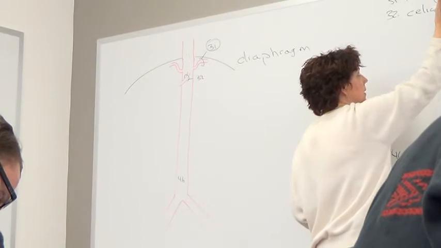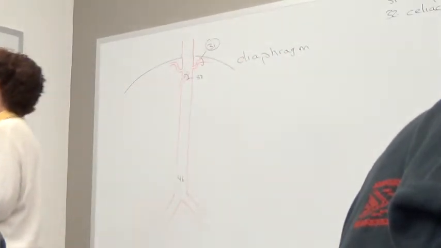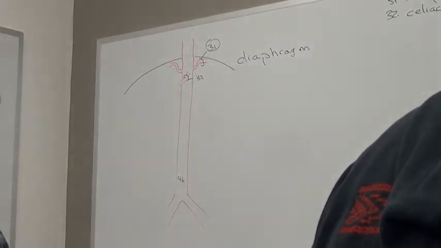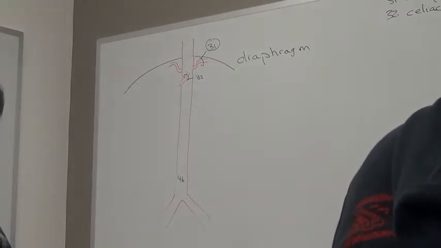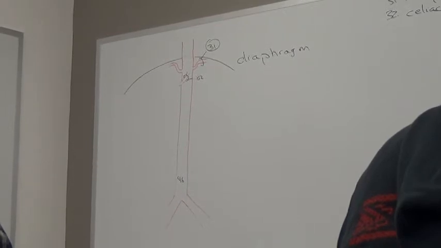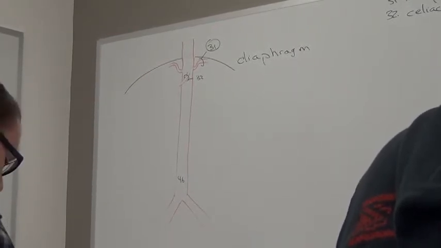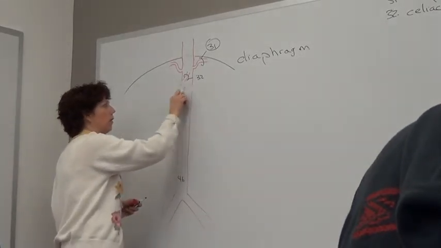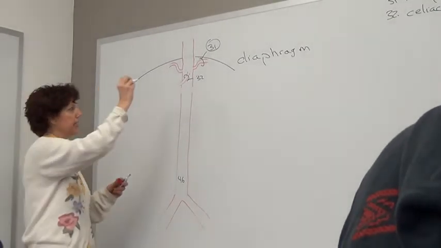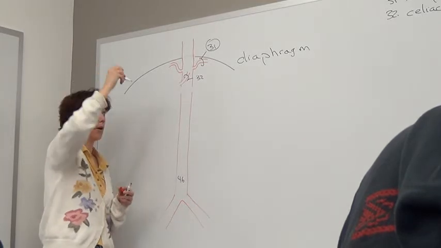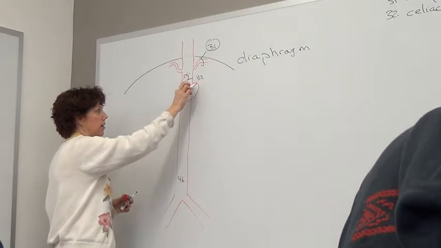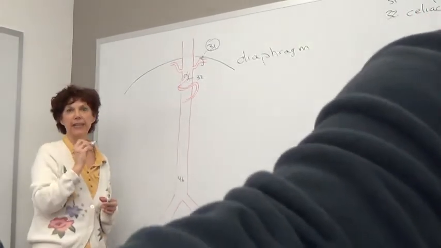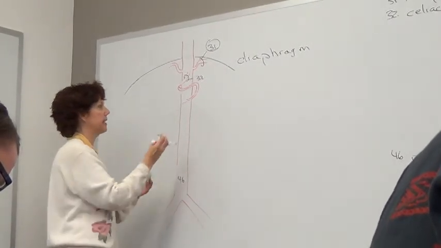The celiac trunk has three vessels branching from it that supply three different organs. One is the spleen, one is the stomach, and the other one is the liver. And those are the names of its branches. So 33 should be left gastric, am I right? That's the first branch to come off. What organ are we referring to with gastric? The stomach. And the stomach has a J-shape form. And so this first vessel comes around and starts to line the inside of that curvature of the stomach. And it's known as the left gastric, because it comes down the left side of that curvature of the stomach.